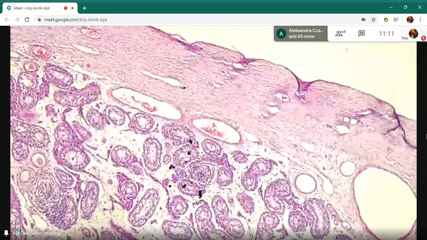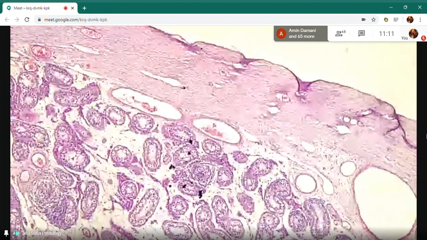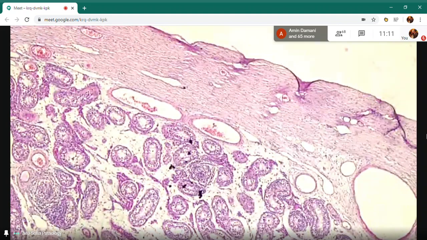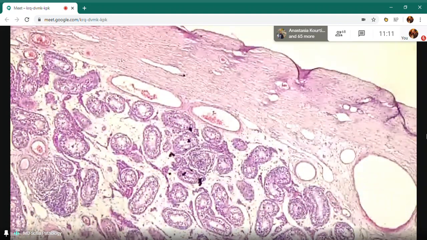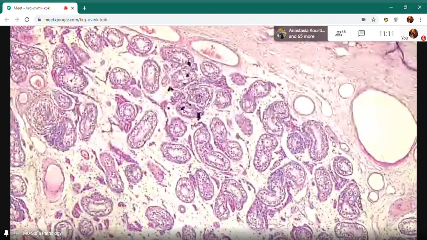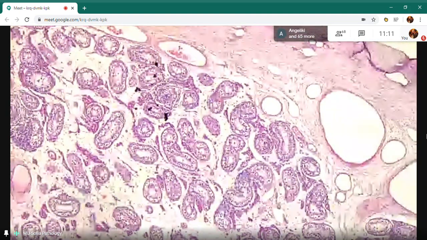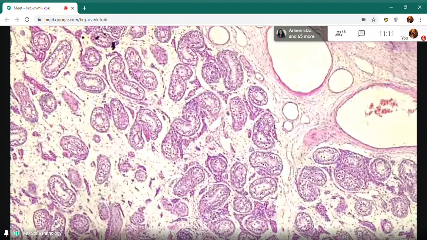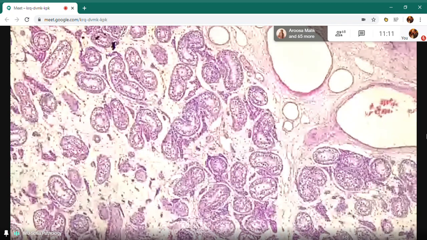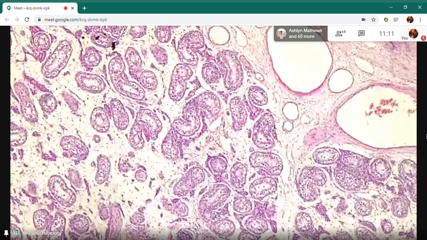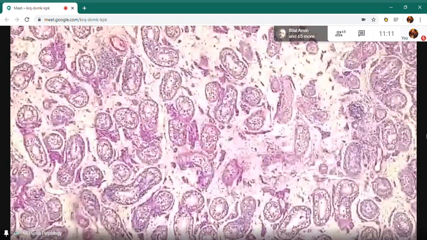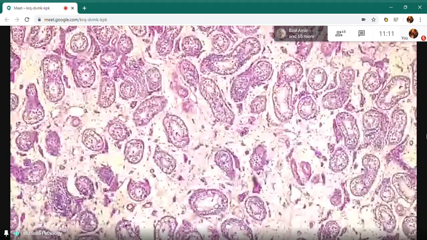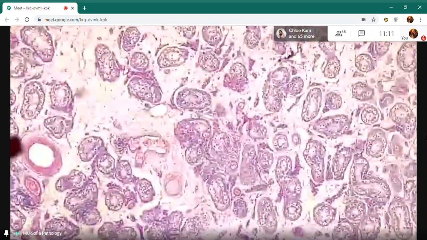Here in the upper part of the field, that thick pink solid tissue is tunica albuginea. And underneath, we see all those seminiferous tubules that gives us our organ diagnosis. So we're dealing with testis. Actually, you have only one slide from testis. So if you recognize that this is testis, you're done with your diagnosis. And that slide is seminoma testis. Now we should look and find that seminoma.